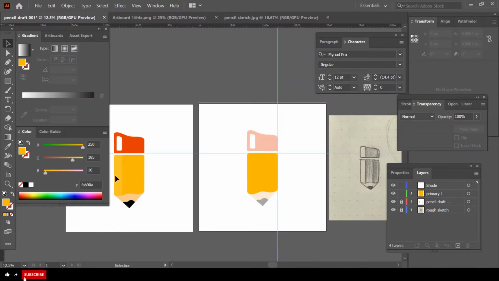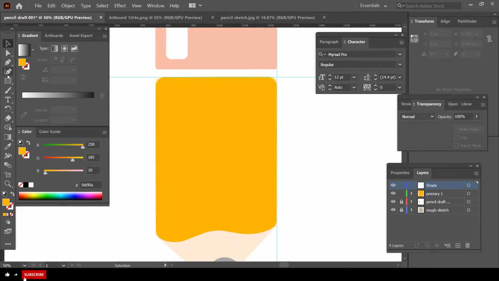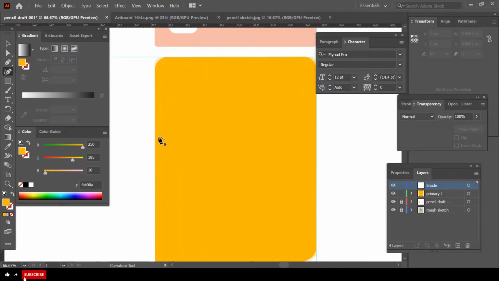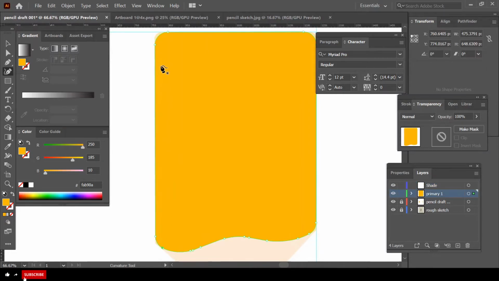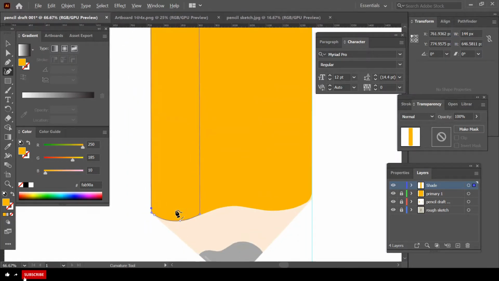So now we need a new layer which shows the reflection. I'm going to do the same thing. Let me choose the layer and let's use the curvature tool, and let's lock this layer and come back to this layer so that we don't keep messing it up. Now I'm coming back to this point, double click to make it a sharp point, double click, okay, double click, double click, double click. All right, cool.